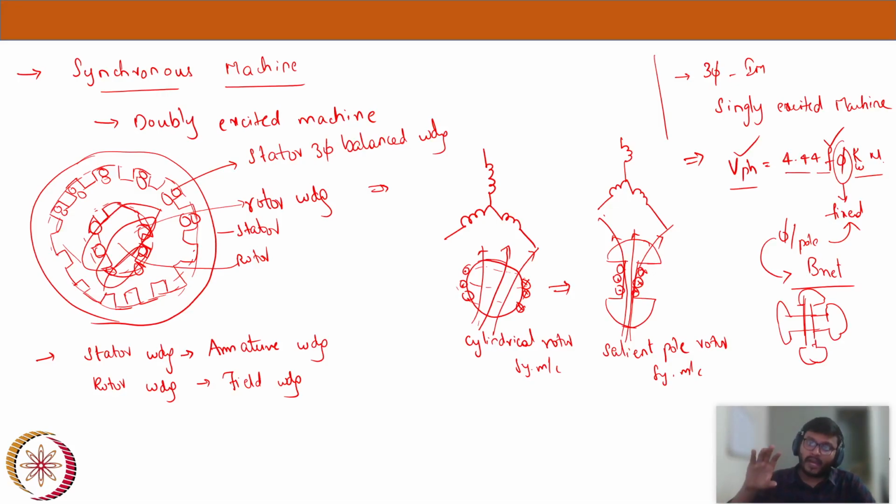But the discussion is why can't we go for higher ratings? When we are going for higher ratings of induction machine, the amount of magnetizing current drawn by the machine is also higher. But even that's not the problem. Okay, let it draw magnetizing current, let it set up the required flux in the core. The problem is the magnetizing current, whatever amount the induction machine needs, it draws from the supply itself. Now, why should the main supply also supply the magnetizing current to the machine? That's a loss. When you are drawing such high magnetizing current from the source, it's always a disadvantage.